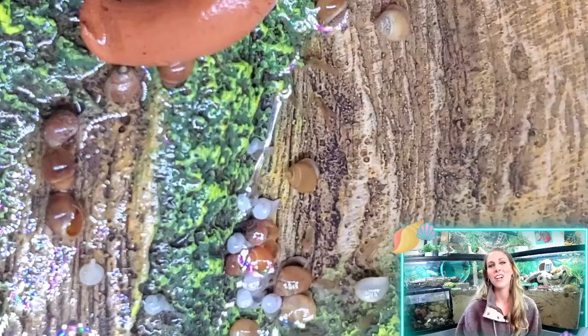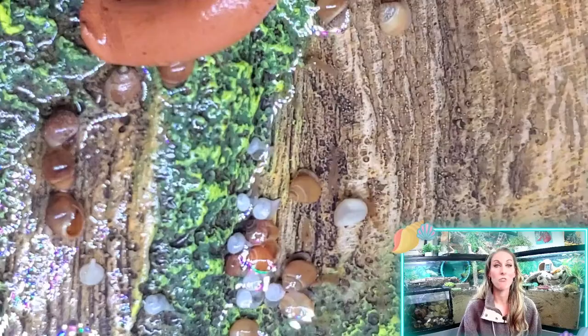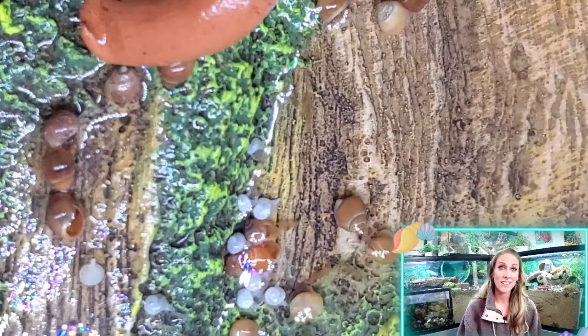And so then I would take a pipette and get some water and I'd squirt them back in over and over again. And so, you know, it was a lot of standing over the tank for many hours watching if they were gonna take a shell, putting them back in the water, changing the water. Oh my goodness. Water changes in that transition tank was a whole nother task to undertake.